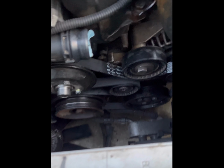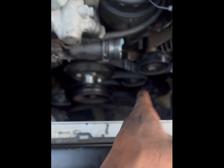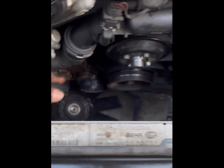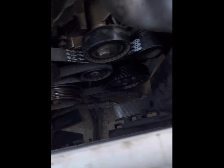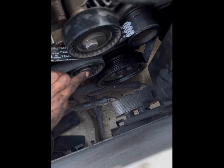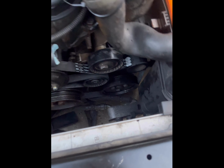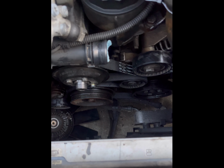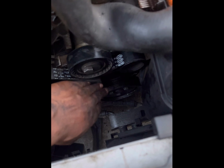Okay, so you want to put the drive belt on first, which is the one on the right side, before you put the accessory belt for the air compressor back, or the AC compressor. So don't let this fool you. In order to do this, you first have to snake it over the tensioner pulley here, and then you have to loop it all the way over the water pump, or it's going to be kind of hard to put that back. But you'll see what I'm talking about when you get there. But basically, it's the reversal of the removal. It's not too hard. It's just you have to really think about it for a little bit.